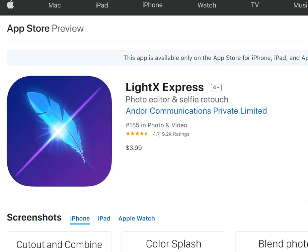I just wanted to pop in here and show you a little how-to video on an app that I use when I'm cutting out images for my students. It's called LightX Express. It is $3.99 on the Apple Store. I use it on my phone and on my iPad, and it can be a really useful, easy to use app if you want to adapt a book for a student or just want to reduce the visual clutter behind an image, say for a student with cortical visual impairment.